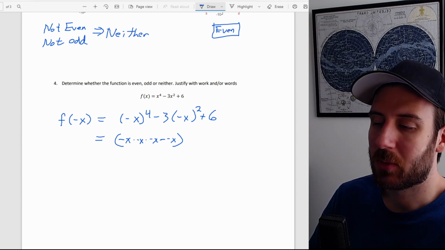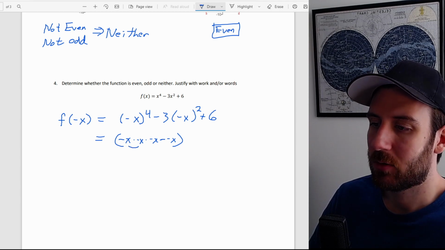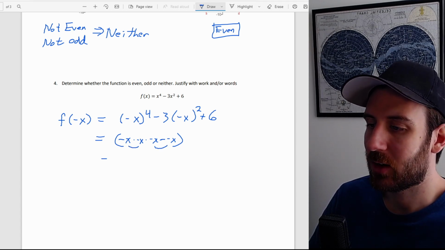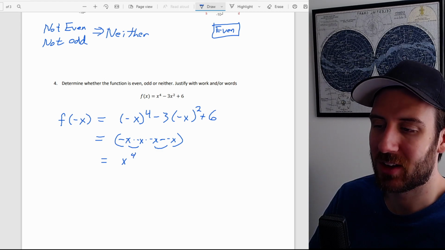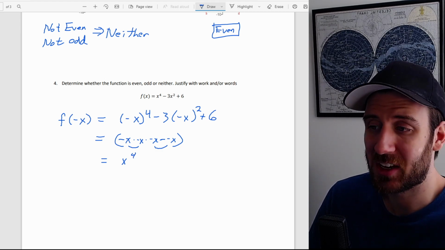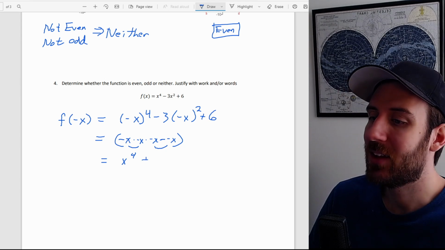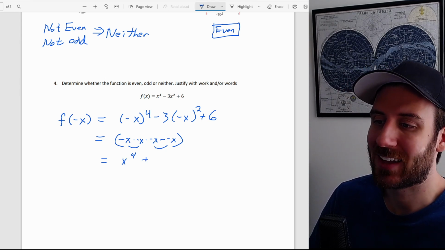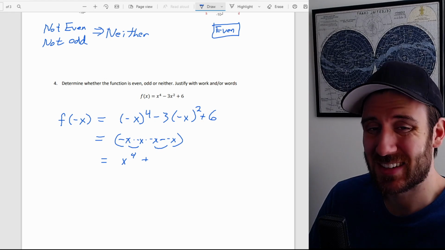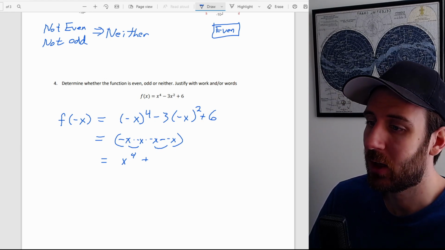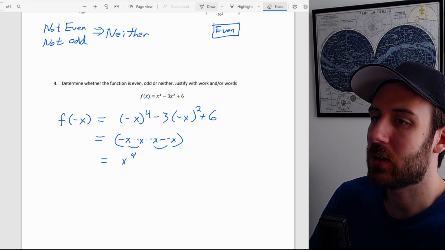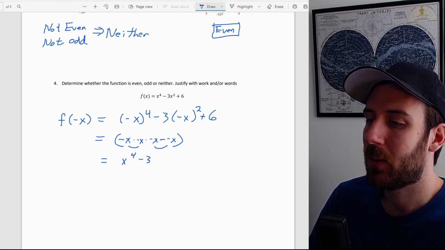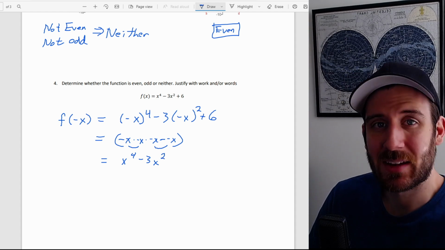And after we look at all these negatives times each other, negative times negative is a positive, negative times negative is a positive, so we really just end up getting the positive result of all of this. So we can think of this as being the same thing as what would happen if we just did a positive x to the fourth, because those negatives really don't play any role in this story. And similarly with this x squared, this negative x times itself is going to be the same as positive x times itself. So it's fine for us to look at this entire thing as just a negative 3 that will carry down times a positive x squared, because it's the same thing either way.